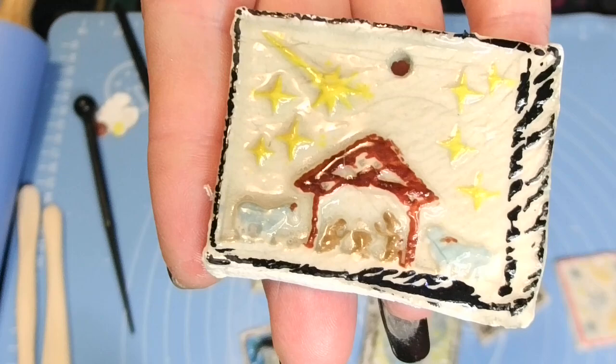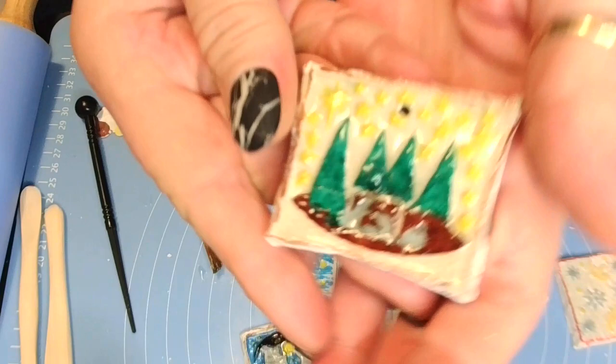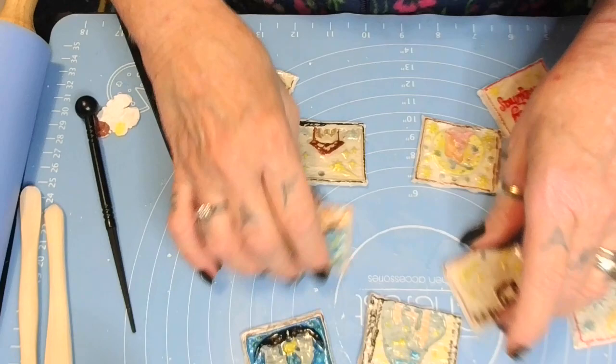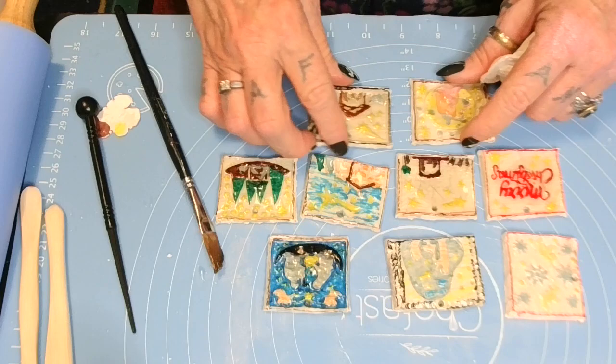Oh, yeah. That one's pretty. And then we have this one. Oh, I like that one, too. And then we have this one with the trees. So, there you are, baby dolls. Embossing. Drying clay. That rolling pin. How about that?